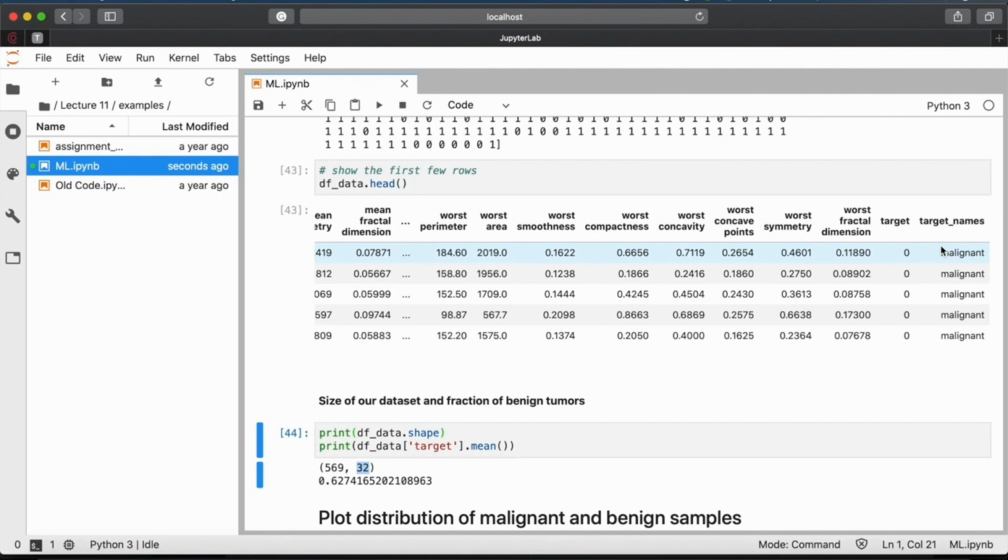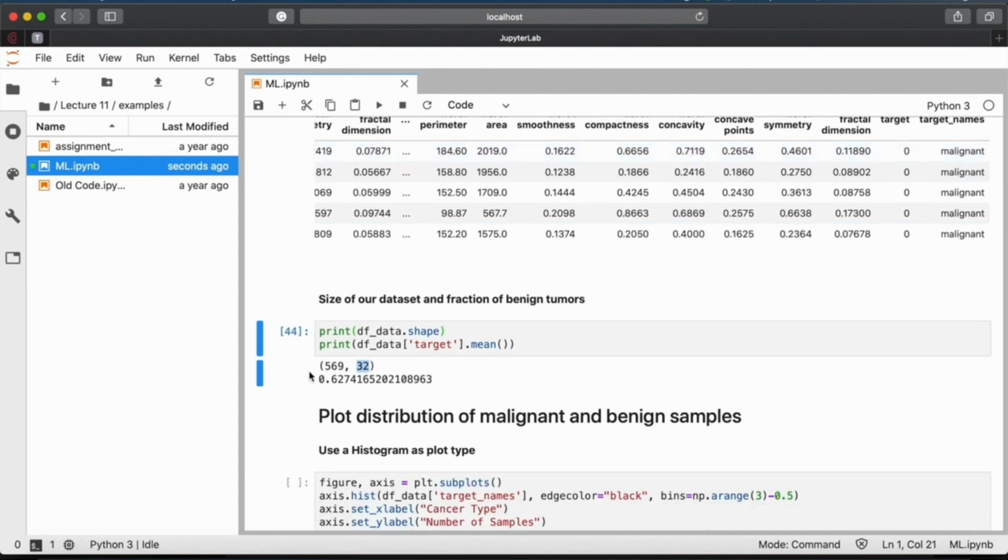With the 30 columns, we want to build a model which we then can use to predict whether the tumor is malignant or benign. And we see that about 62% of all the tumors in our dataset are benign, which means gutartig.